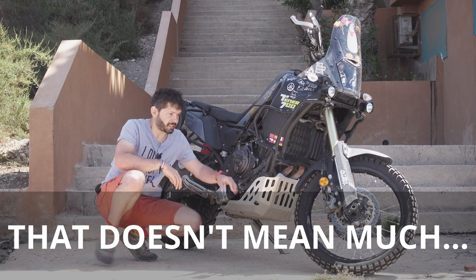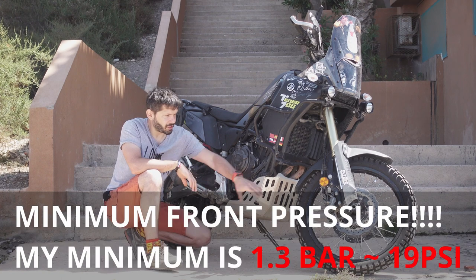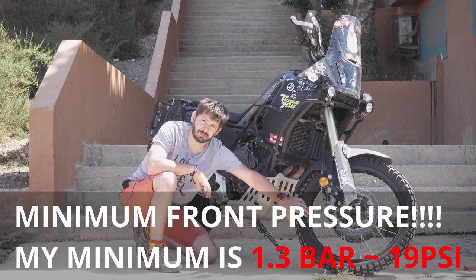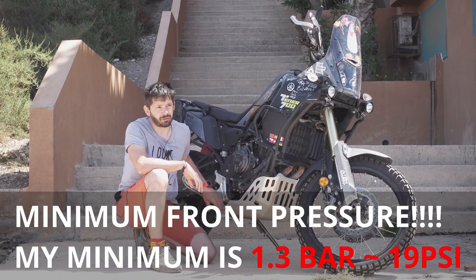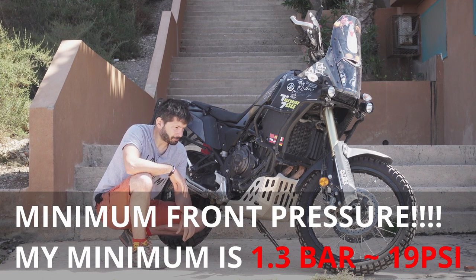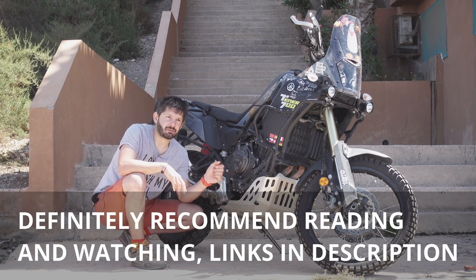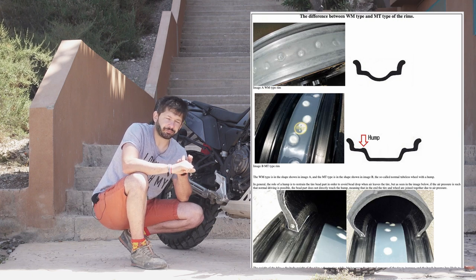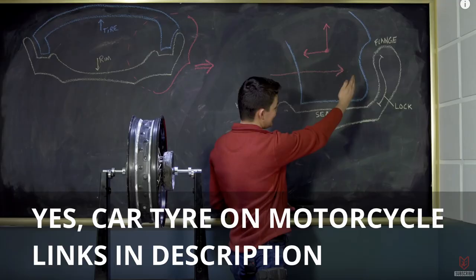And very simple mitigation to that problem, you just have to keep certain minimal pressure in the front tire. And don't do crazy motocross if you have a 200 kilo bike. If you want more information about the rims and type of the rims, OutEx has a really good article about it. And also NortNine has a video about putting a car tire on the rear of the motorcycle, and he talks about the safety features of the MT rims.